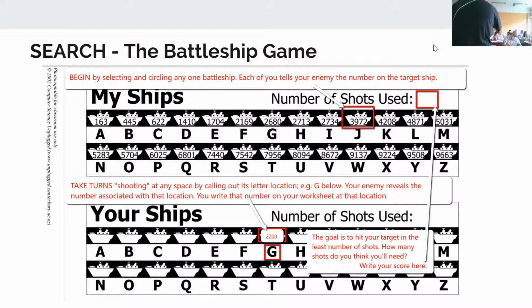So if you were my computer class, we could probably have, if you're my English class, sorry, I don't teach computing classes anymore. How many times do you think it will take to find someone's ship? How many times do you think you'll need? Once you know a couple of numbers, how many times will it?